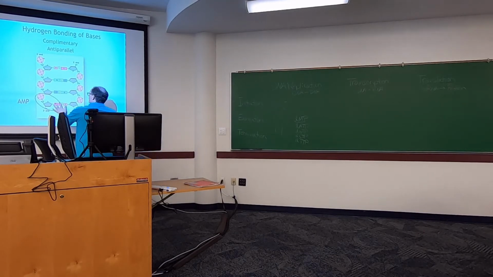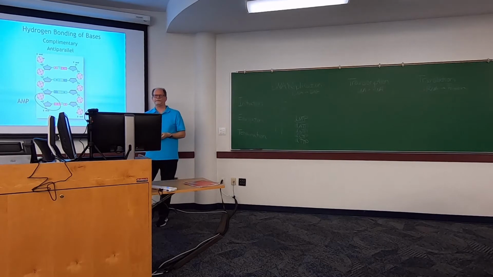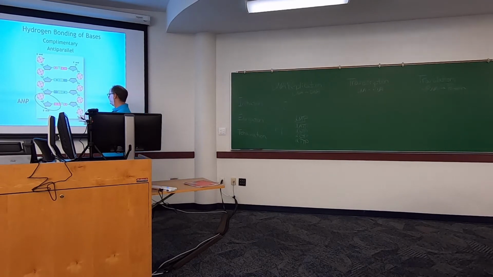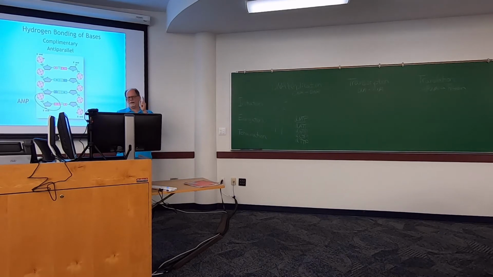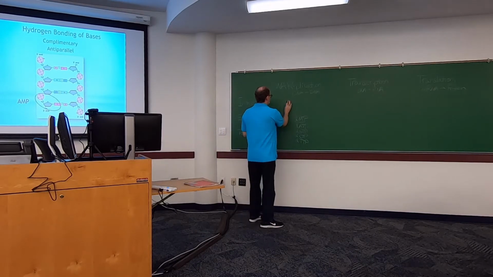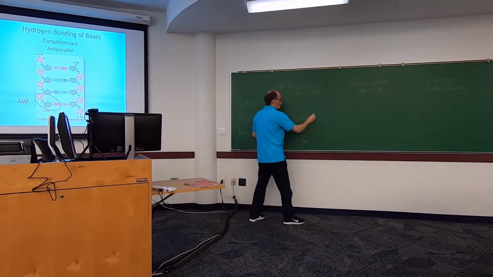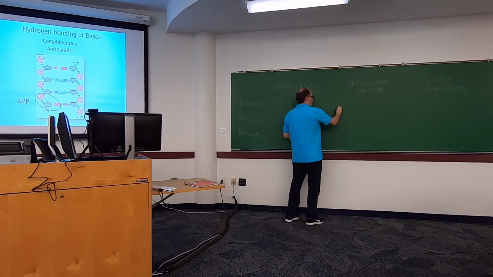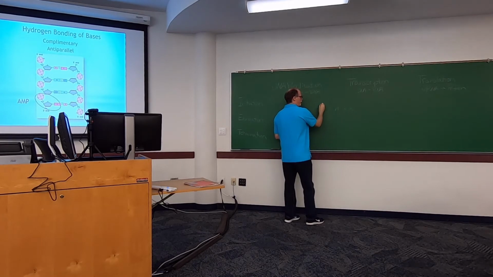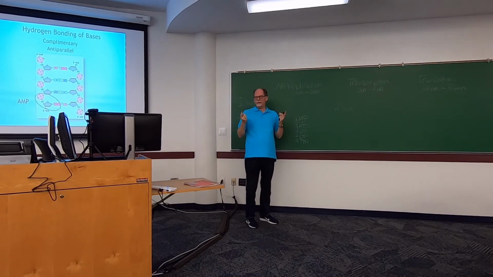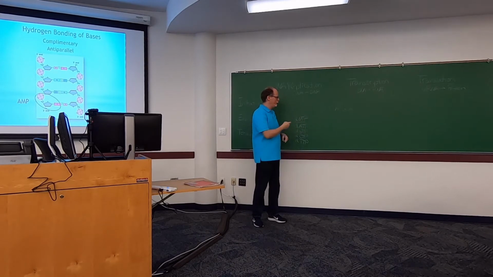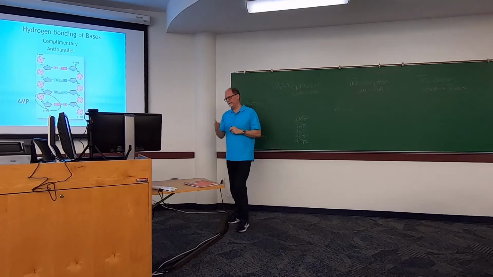So, this strand is complementary to that strand. It's not identical. It's anti-parallel, meaning the 5' end of this strand is over there. Just by labeling that, it helps you see that this strand goes in this direction, and this other strand goes in the opposite direction. So when you see a sequence of DNA written out horizontally, say A, T, A, G, A, you would start from this side and read it in that direction. It's a 50-50 chance which way it would go. It just happens to be the same direction that we read English.